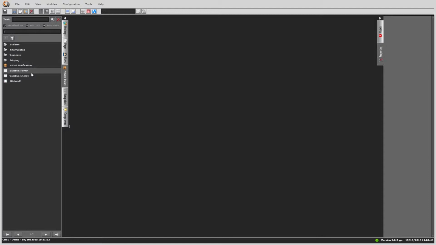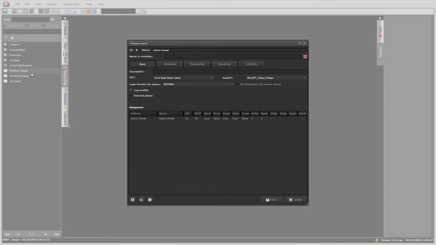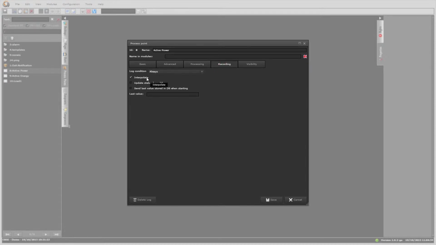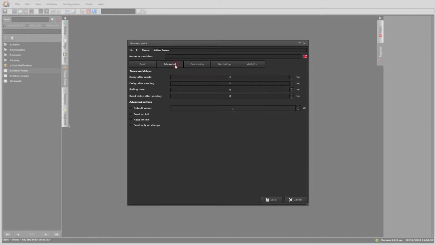So as to achieve proper operation, all these process points must be registered in the database. To do so, the log enabled flag should be enabled in the properties of the process points, as well as the interpolation feature. Additionally, we recommend that the readings are not only subjected to change, but are taken at a constant and relatively short frequency. The reason for this is to simplify the calculation and achieve a most accurate representation of the current consumption. Sometimes it's possible that we need to use the polling or cyclic sending function from the logic module.